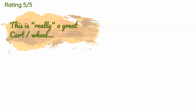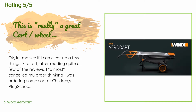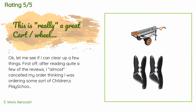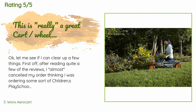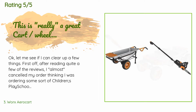The average rating of this product is 4.4 stars with more than 2,920 customer reviews. A customer said, "Okay, let me see if I can clear up a few things. First off, after reading quite a few of the reviews, I almost canceled my order thinking I was ordering some sort of children's play school wheelbarrow toy. I couldn't have been more wrong.